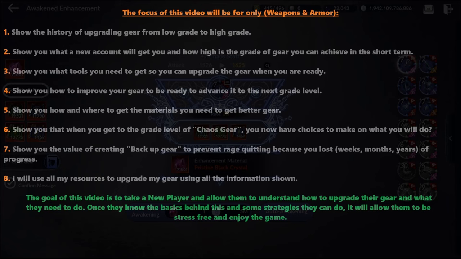Show you that when you get to the grade level of chaos gear, you now have choices to make on what you will do and what those choices are. It's kind of controversial, but I'll do my best to be a balanced video so you know the options.